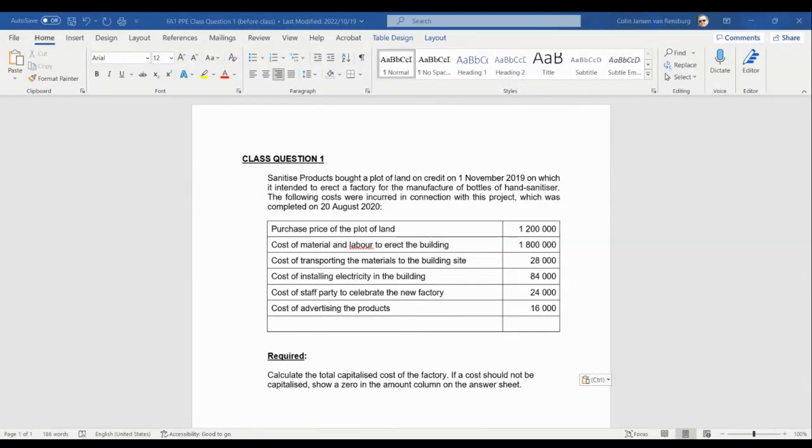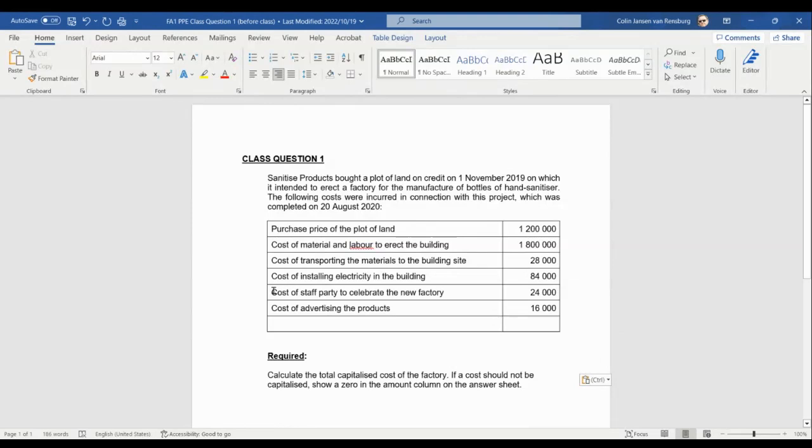It is not a necessary cost. We could have done without it. It is a nice to have. Everybody will be very happy that we have a social gathering and that we're having a party, because all our future is now brighter. We're probably going to get increases in our salaries and wages in the future because we are producing more products. But the cost of the staff party is not necessary. So, therefore, it disqualifies it as being a directly attributable cost. We don't even have to ask the two subsequent questions. If it's not a necessary cost, it can't be regarded as a directly attributable cost. So, that one we are going to write off as an expense.